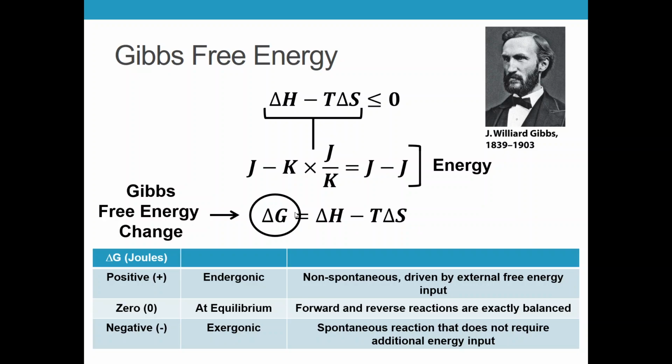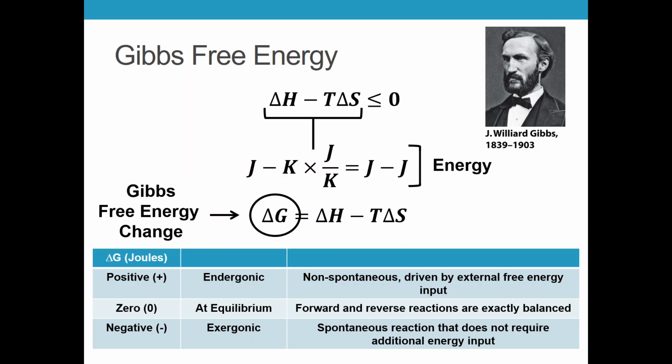Delta G is my Gibbs free energy change. Remember, it's not just the Gibbs free energy, it's the Gibbs free energy change: delta G equals delta H minus T delta S. There's a lot that can be taken away from this equation. This is, as presented, a very straightforward way to view the Gibbs free energy change, but this can be very quantitative if you want it to be. We're going to leave it at the level of interpretation.